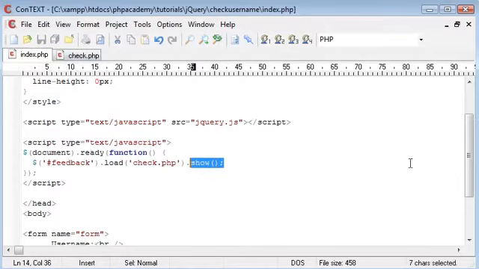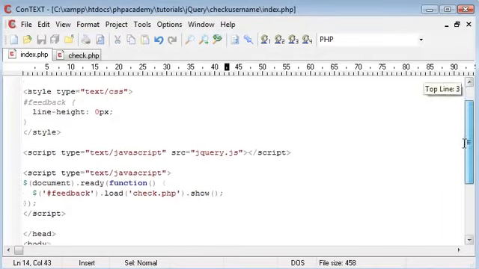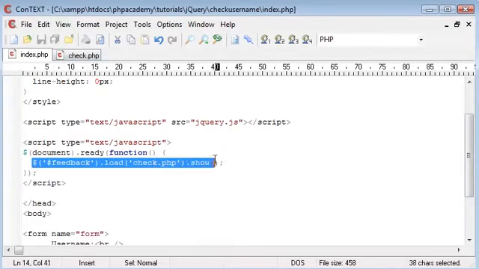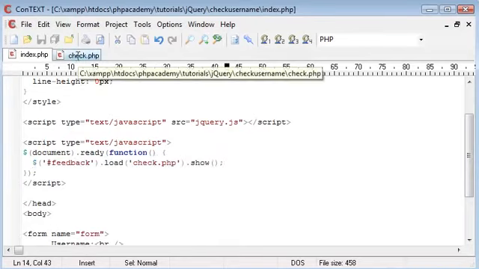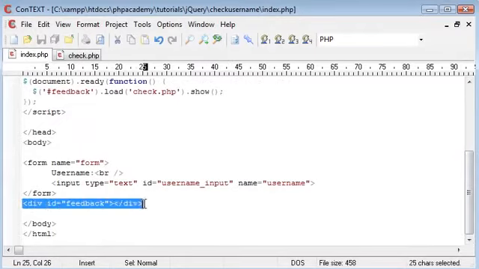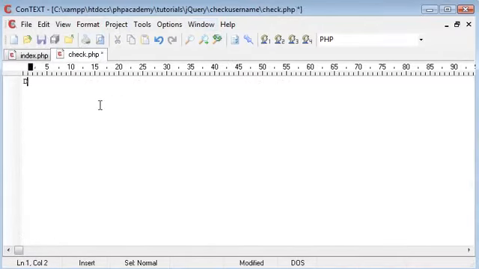We don't need this because we haven't originally hidden the div, but I'm just using show to show you a function really. So if this is successful, then the contents of check.php up here, which is nothing at the moment, should be put directly into the feedback div. So we'll give that a go. We'll just enter some dummy data into here.